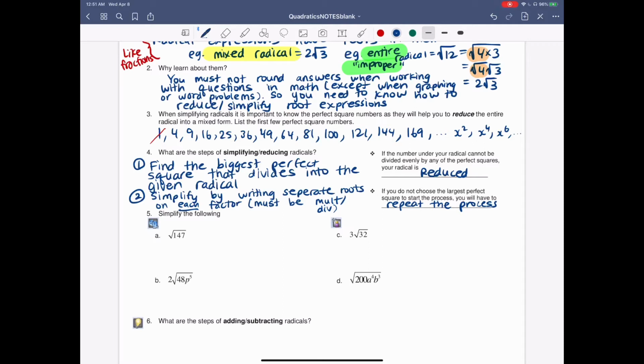Okay, well, you might try different things. Like, let's say you said, oh, a 7 and 21. Well, that's valid. 147 is divisible by 7 and 21. So those are the factors, right? But is that helpful for us? No, because none of them are perfect squares. So I can't simplify the square root of that factor into something simpler. So I'm going to write not helpful if 7 or 21 is not a perfect square.